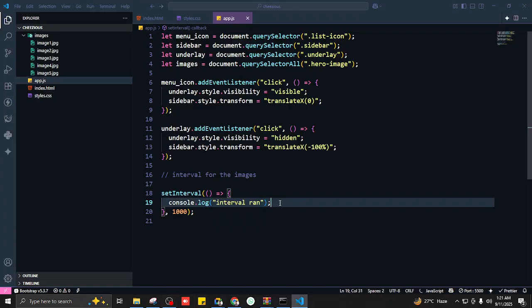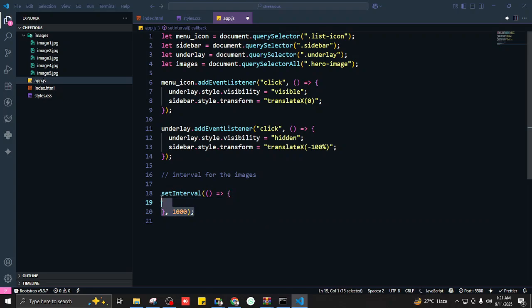Okay, what do we need to do now? We are going to tell this interval that in the first second you need to show me the first image, in the second you need to show me the second image, in the third, in the fourth, and keep on until you reach the end of the images.